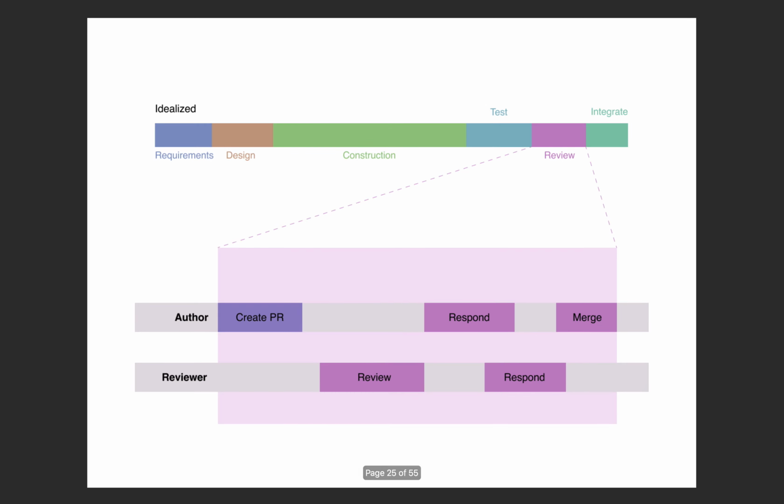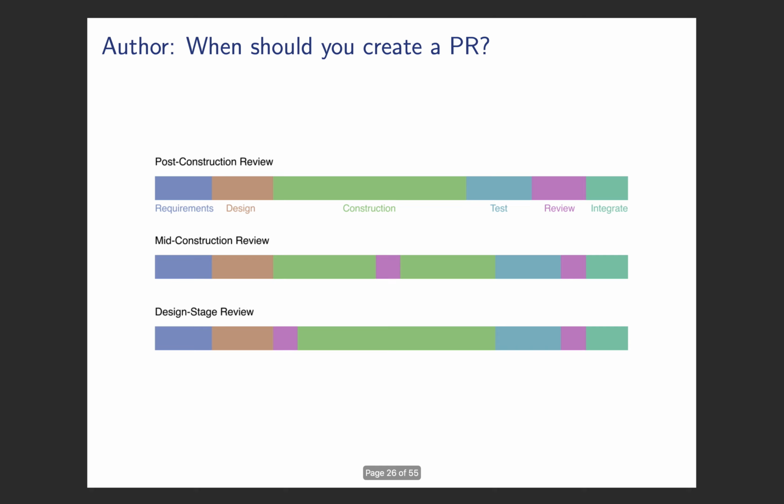So let's start with some practices for creating pull requests. When should you create a pull request? I think most of the time, when we're done with code construction and testing, we create the pull request. But sometimes it can be nice if you're having doubts about your approach, or you just want someone to take a quick glance and get a second opinion, to do a review. Maybe you'll do a draft review in the middle of construction.